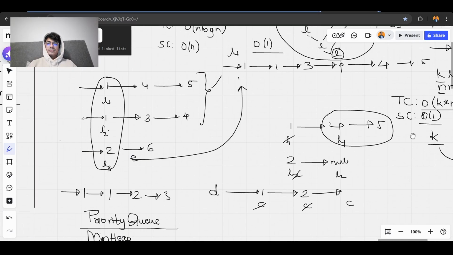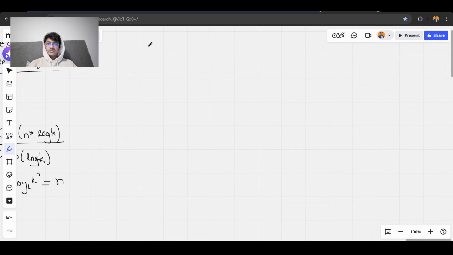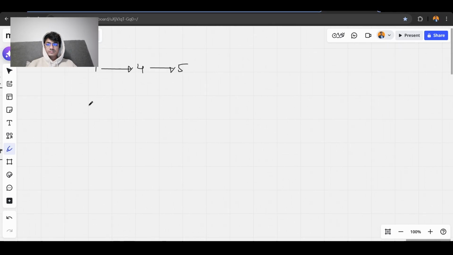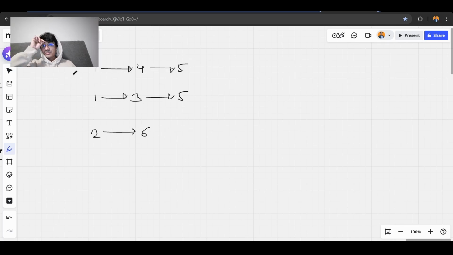So let's consider the same example, 1 4 5, 1 3 4, 6. Consider the same similar example. You have these three lists, and let's say we have a queue. Let's say this is our priority queue, all right.